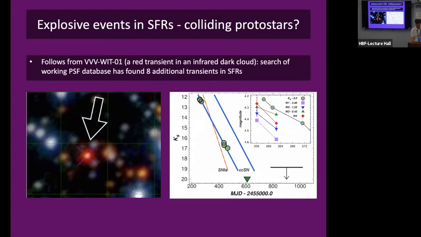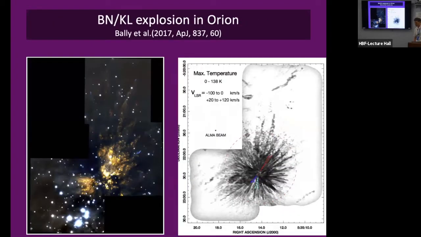And I was listening to John Bally talking about the explosion in Orion that happened 500 years ago, which is reckoned to be a collision between 3 or 4 stars. And this is very exciting because, you know, many people have observed the molecular bullets in Orion, which come out of effectively a negative object. And you can trace these stars moving away from the point of impact. These lines are shown here. This is the ALMA image, this is the near-infrared image.